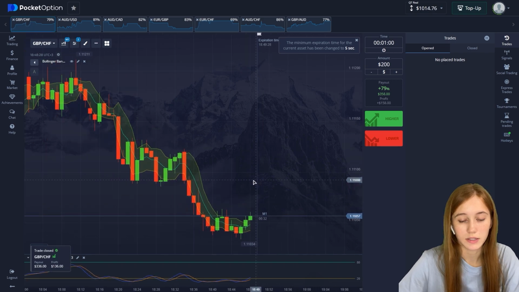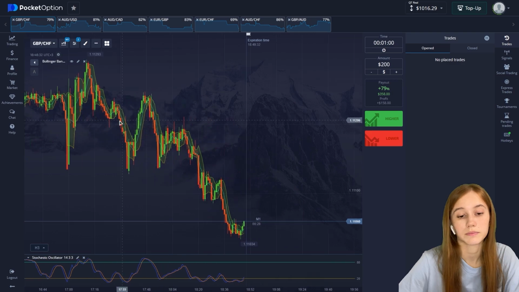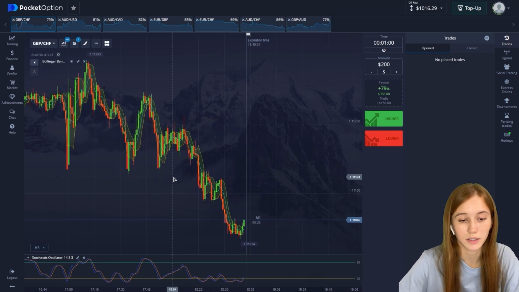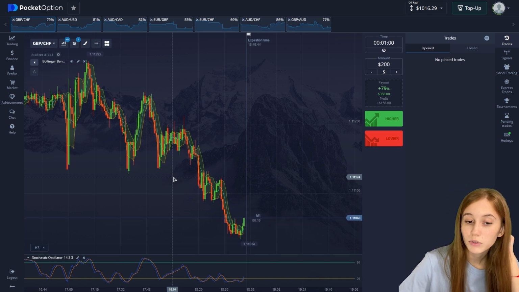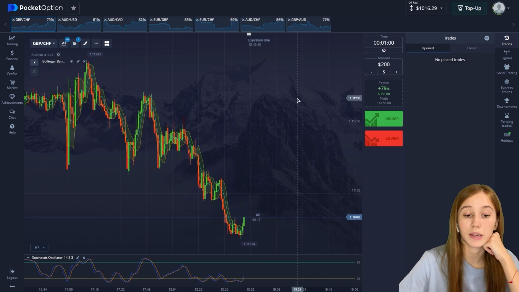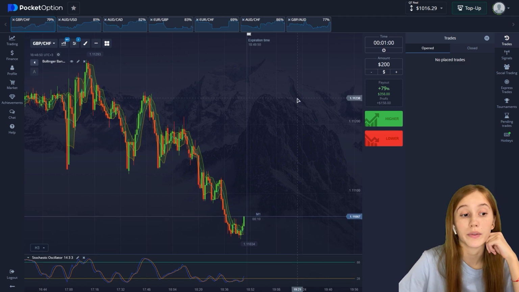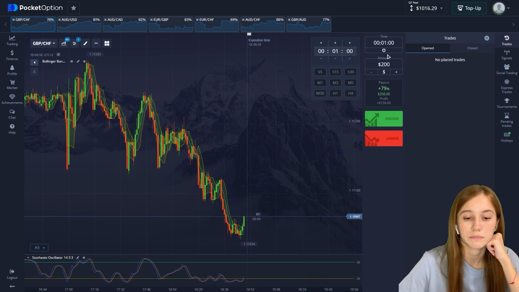3 seconds left until the end of the deal. That's great. Our plus deal we see. Let's finish our trading session for today and summarize it. Our balance was only $100 at the beginning, but now it's more than $1,000, so it's a good result, I think. The balance is very important.